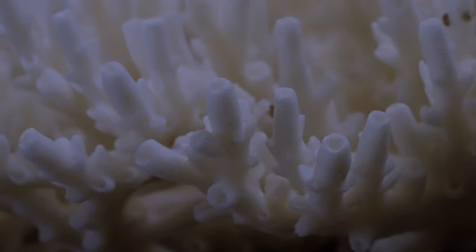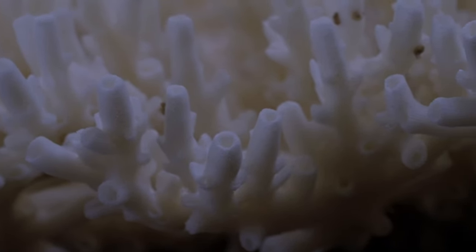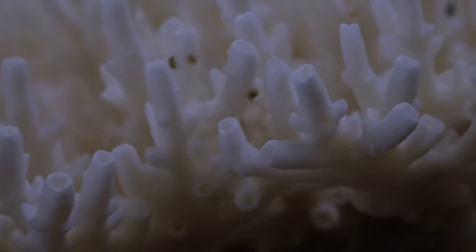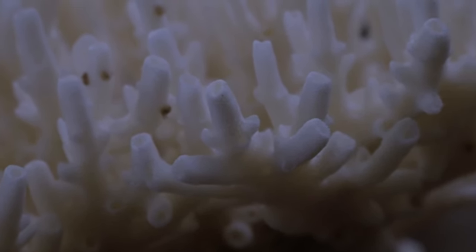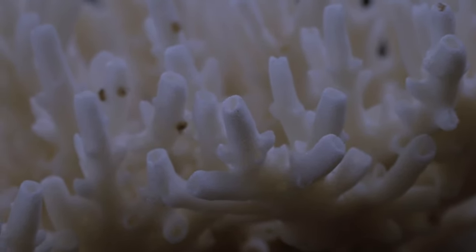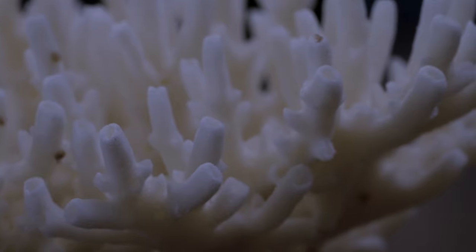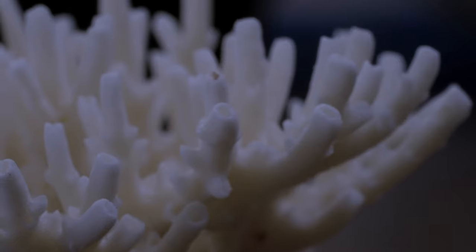In Acropora, there are a few anatomical bits that you should just know about first. A branch of Acropora has a bunch of polyps spiraling around a central core of the branch. The polyps live inside coralites, or chalices as the paper calls them, which are just raised cups that protect the polyp living inside. In the central core of the branch, there are numerous different channels carrying things like nerve bundles, chemicals, and more, all throughout the colony. At the very center of the branch is the axial canal, and that's the largest of the internal channels.